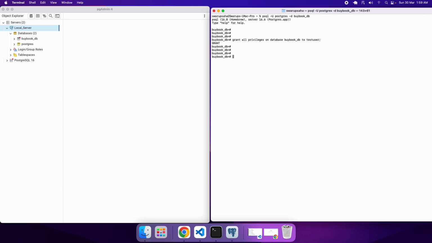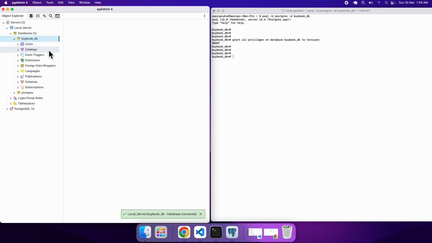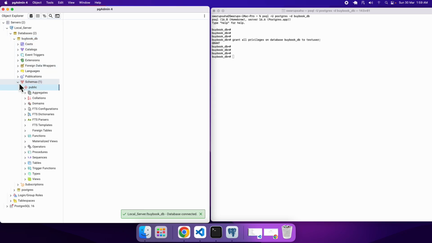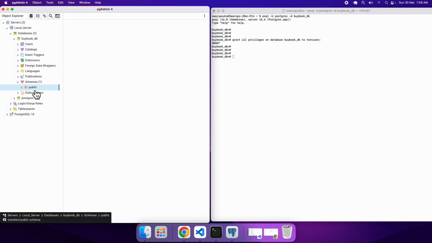And that brings us to another important thing. See, right now this database does not have any tables. If I expand it, if you come to the schema, you will find there is an option called public. Well, did you ever wonder what this particular public means? Okay, let me explain it in this way. In everyone's house, we have got something like a cabinet. Think about a cabinet like a database. Okay, just assume a cabinet like a database.